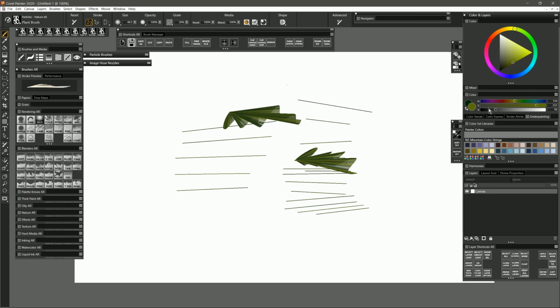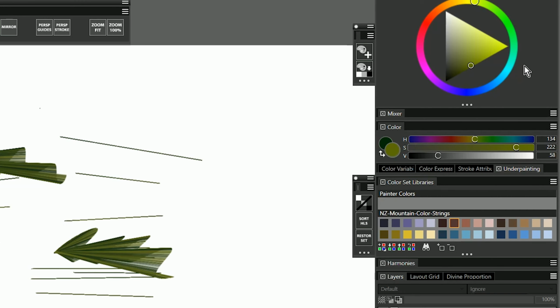And then I have my color sliders in this little panel down here. That panel can be found under Color Panel Compact. And this is kind of the way that I've been working with color in previous versions of Corel Painter. What's nice in this version is that there's color in the sliders now, which really makes the sliders a lot more useful.